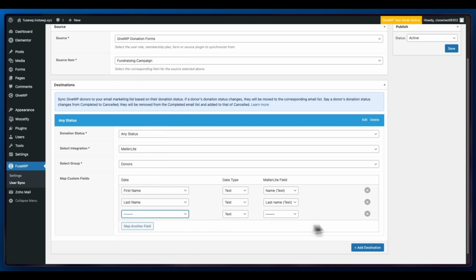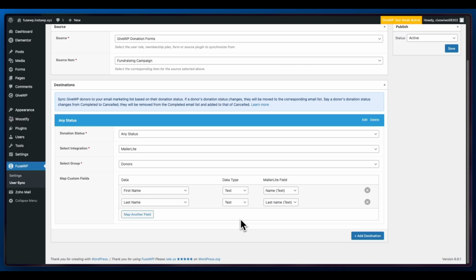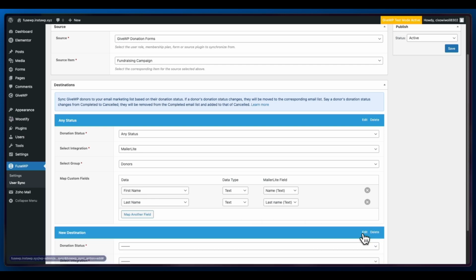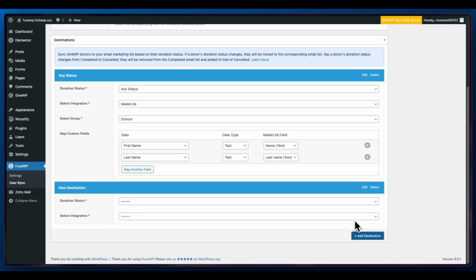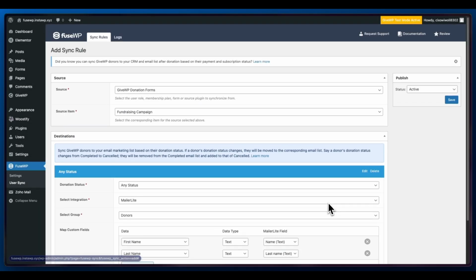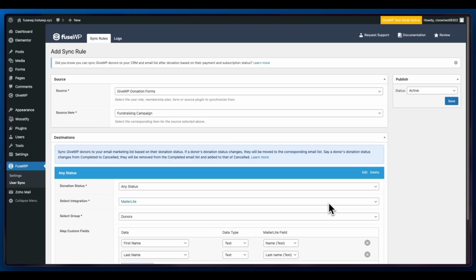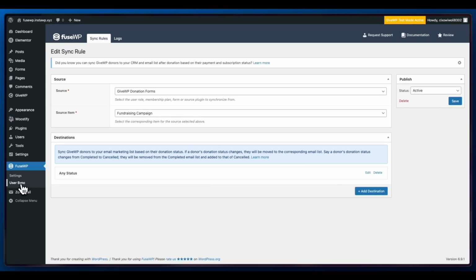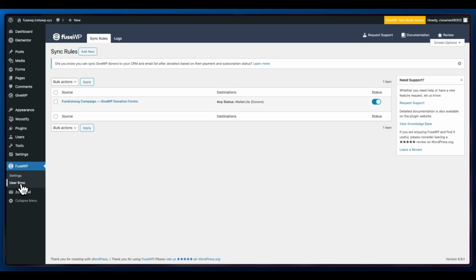For this example, we're just going to keep the default ones, and just so you know, if you want to, you can always click on add destination again just to stack destinations as long as it makes sense. So once you're done with this configuration, you can now click on the save button. And once your changes are saved, I can just go back to user sync just to confirm that everything looks okay and our status shows that it's turned on.